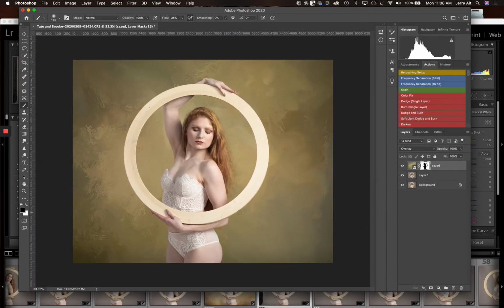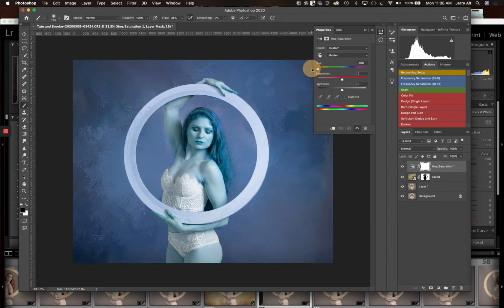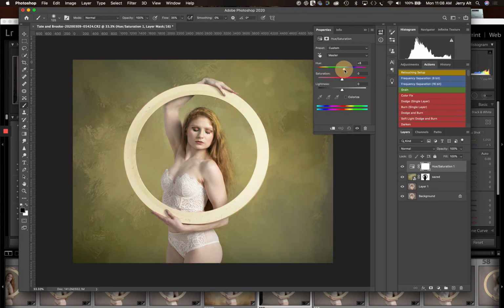And I've got her. Well, what if I don't like the color of that background? You can create a new adjustment layer. Go down here, the little circle that's half black and half white is actually containing all of your adjustment layers. And I'm going to select hue and saturation. That hue and saturation is going to let me change the colors. But see what happens if I change these colors now that she's on the same layer. Well, I can't do that.